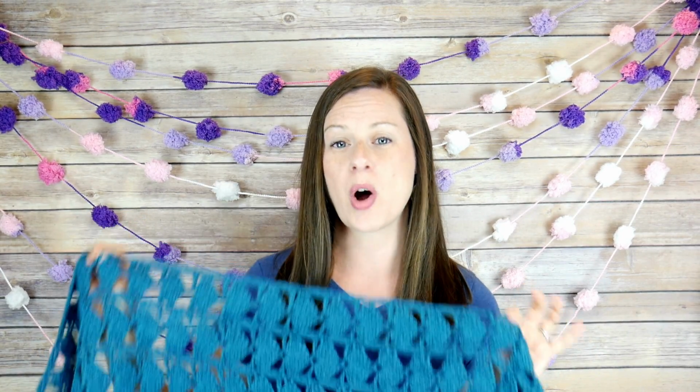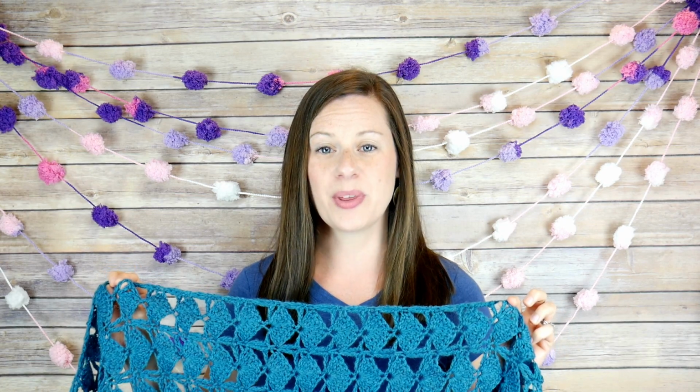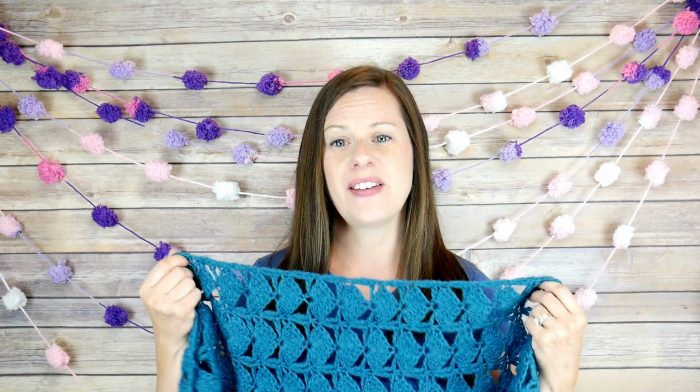One more thing that I wanted to grab for the Tropical Roundup is the Sparkling Waters wrap. This is a really popular pattern on the Flux blog and channel. And you might not think of a shawl or a wrap or a stole for the hot months, but I grabbed this because they are really handy items to have. When you go through the heat and then you go into a building, a lot of times the buildings in the heat of summer are overly air conditioned. So you go from scorching hot to like freezing cold, like you're in a freezer.